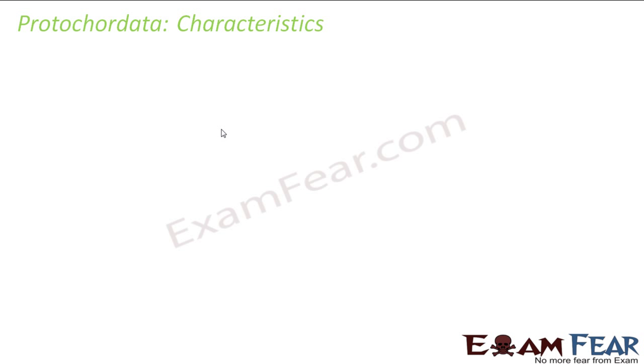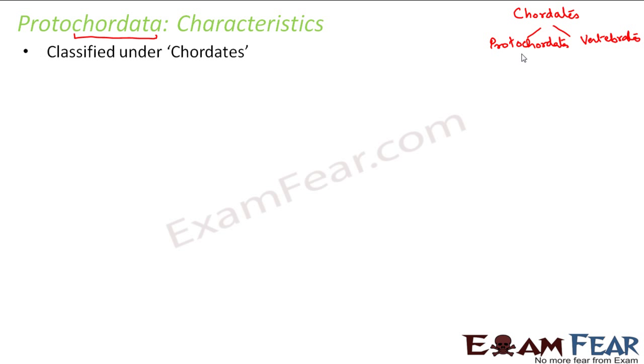Let us look at the next class, that is Protochordata. What is Protochordata? What is the meaning of chordata? Chordata means those with a cord. Cord means a string-like structure. So organisms with cords are known as chordates. Now in chordates we have two classifications, that is protochordates and the vertebrates. So protochordates fall under the category of chordates. Now we are talking about protochordates. The word proto means pre, that means before. So they are classified under chordates.